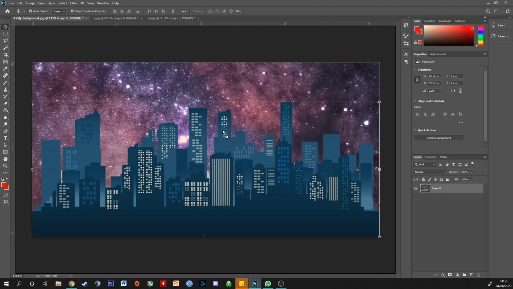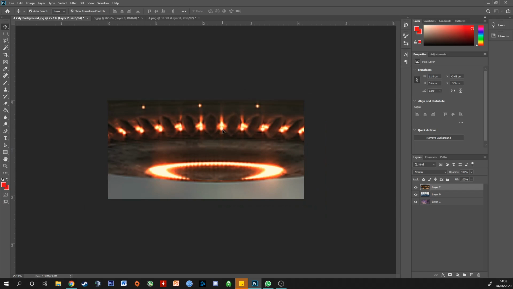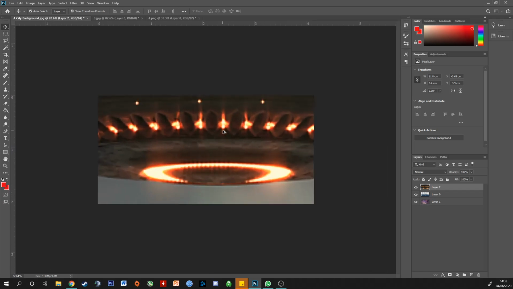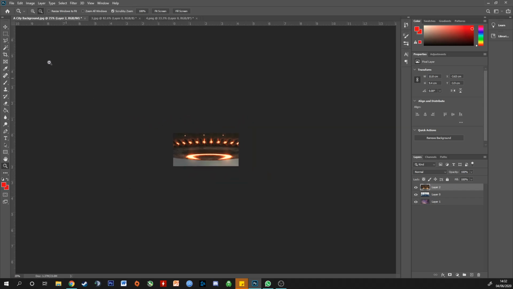Drag it down, still holding the click, let go. This image is absolutely massive though. So I'm going to zoom out. If you want to zoom out, you can hold Alt and move your mouse wheel in and out. Otherwise, you can click the little magnifying glass down here, and you can either have minus at the top left up here, minus, or plus to zoom out. So if I click with the minus one, it zooms out.